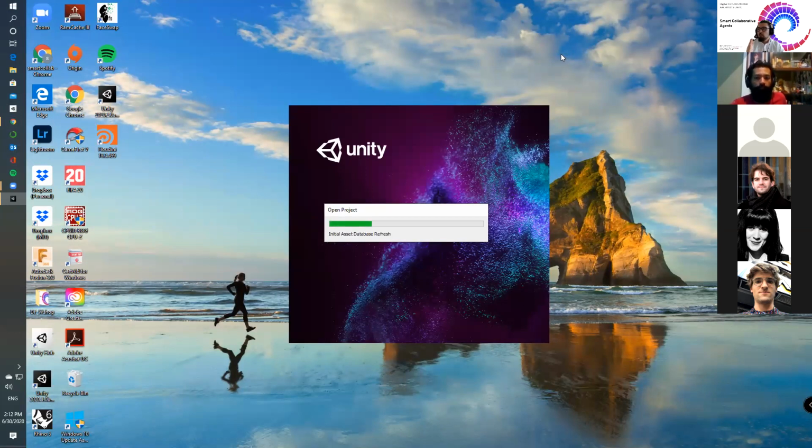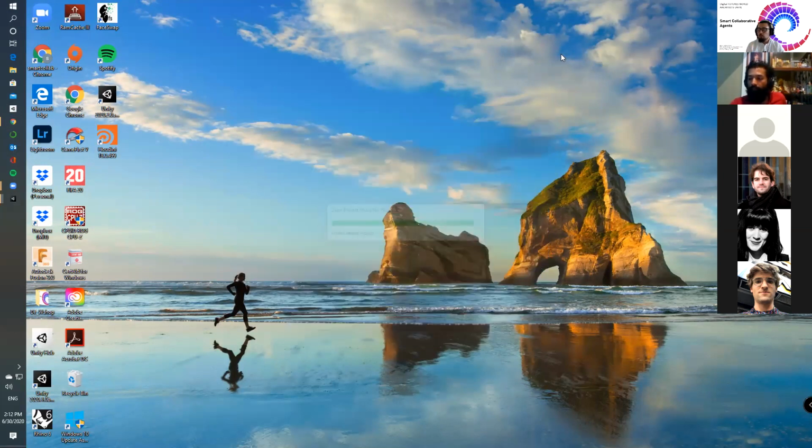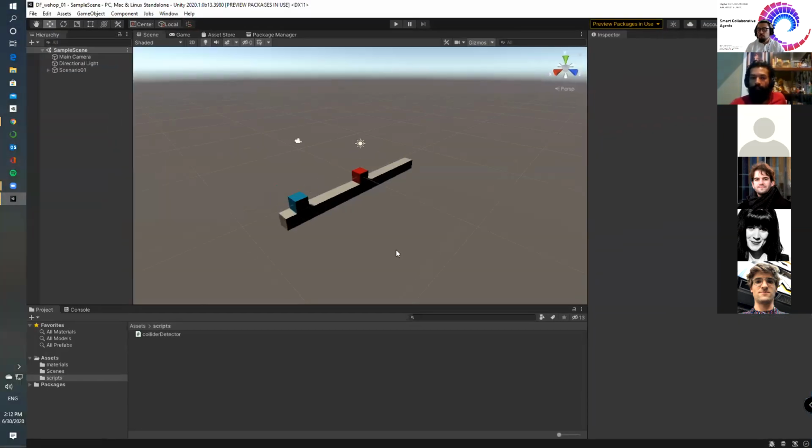Mostly check, if you are not done yet with that, if you have an antivirus or a firewall blocking some stuff, because in the case of one person, she had Bitdefender, and Bitdefender was causing Unity to not install properly, especially Barracuda, because probably it's doing something with sockets and detecting that it's malware or trying to do something in the background. So you need to check that, disable it, or hopefully uninstall it.